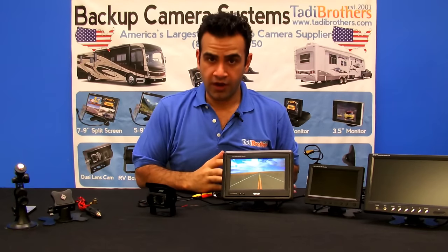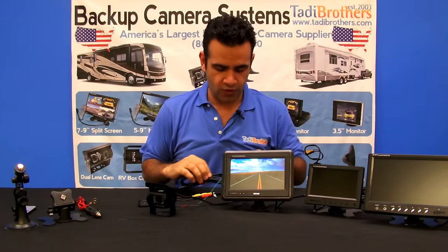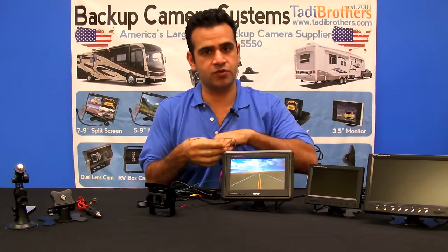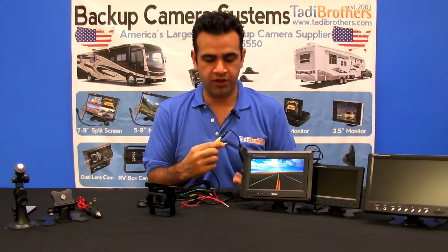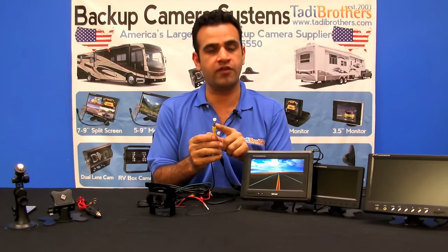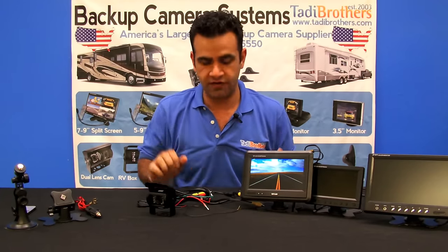So for powering the monitor, what you're going to do is you're going to get it to a 12-volt power source as well. This red and black cable goes right to a 12-volt power source. That's all there is to it. Then right over here, the receiver that's receiving that wireless signal will plug in and go to that same 12-volt power source, and you're done. You've got another option here for another camera, so you can do two cameras with this monitor, and you just switch between video one and video two. So that's very easy to do.